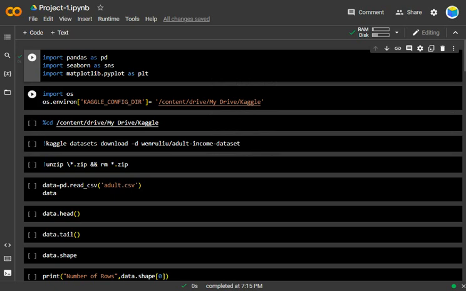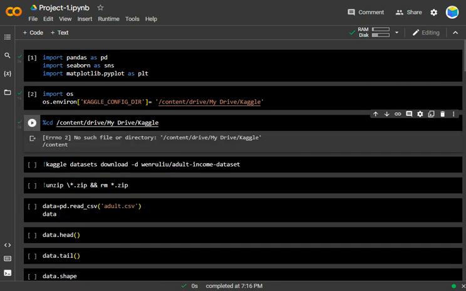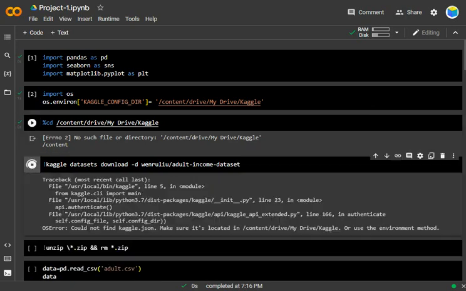Before collecting the data, I need to import the operating system, OS environment. It is needed because we can configure the Kaggle directory, and another is the percentage CD, meaning content drive, where I mount my drive, and third is the Kaggle data sets.